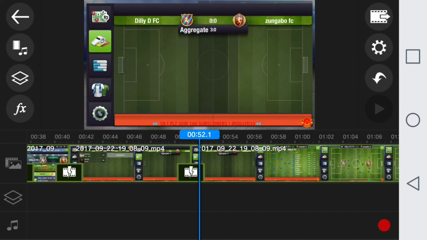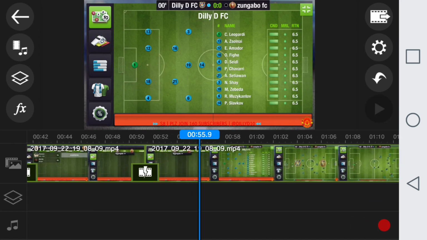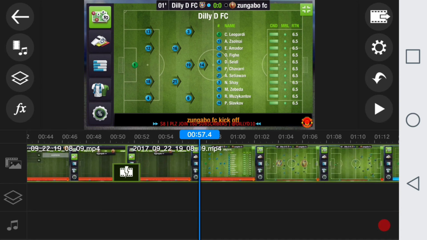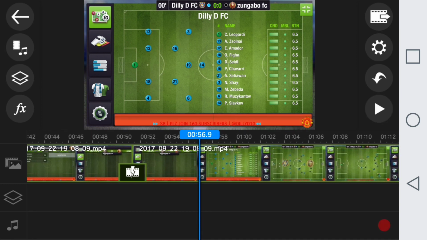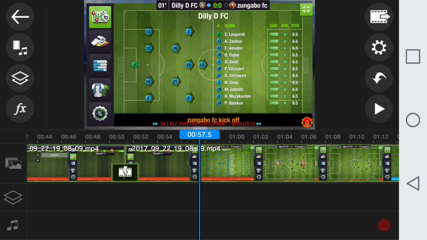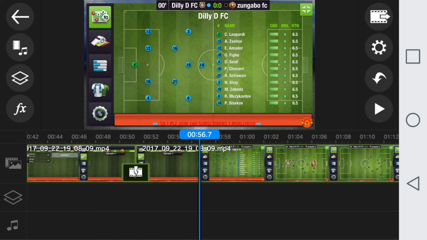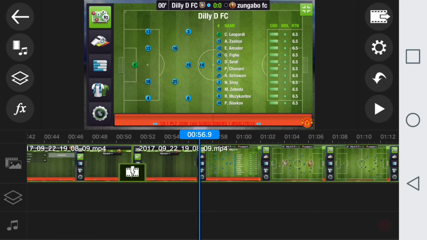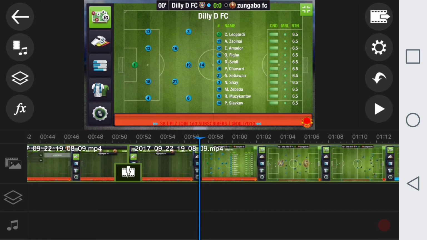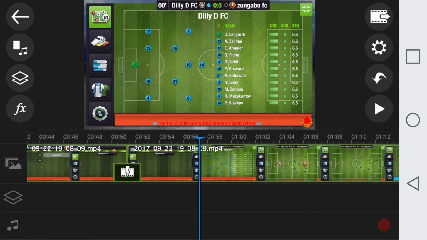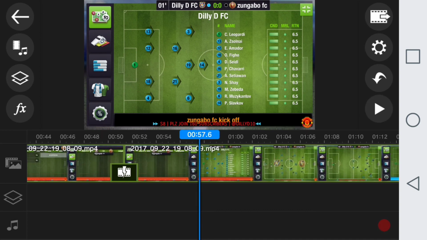And then I cut the video, and then I fast forward here, just to show you the beginning of the game. As you can see here, the beginning of the game is when it says, maybe we will say DLD kicks off, or DLD has the game started or something like that. And for here, as you can see, it says the name of this team.